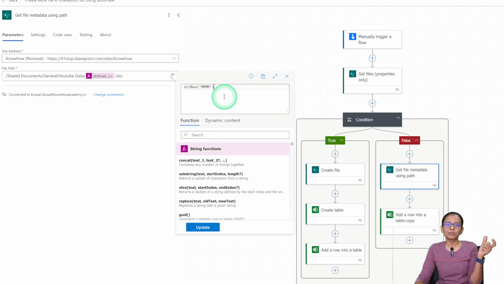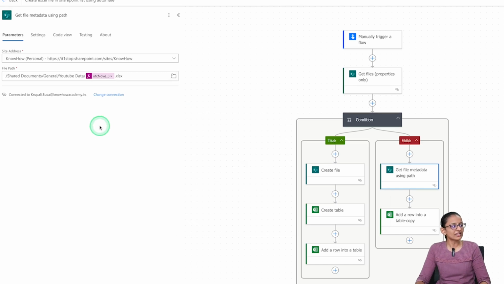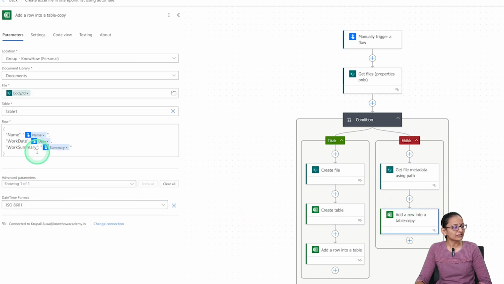So the UTCNow which I have written in the create file, you should write that. Here basically it is checking whether the november.xls file is there or not. Here M is for the current month, so the current month is November when I am recording this video. So here it will check, and if it is getting data, or you can say get file metadata using path, whatever the path is there, from that it will get metadata, and then again add row in that, whatever it is saying.